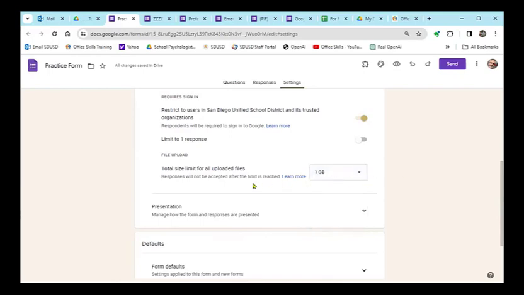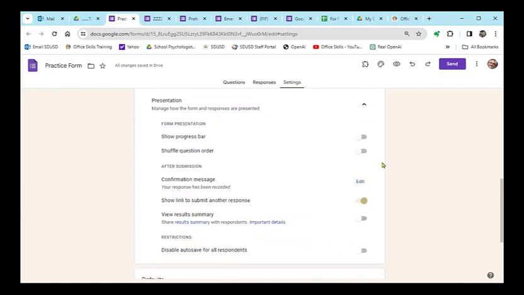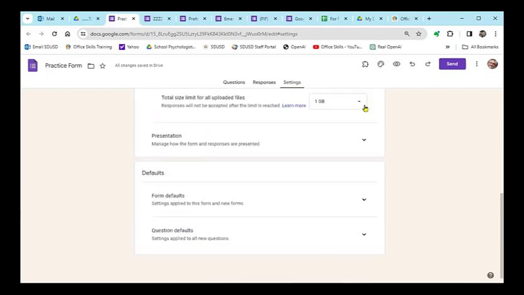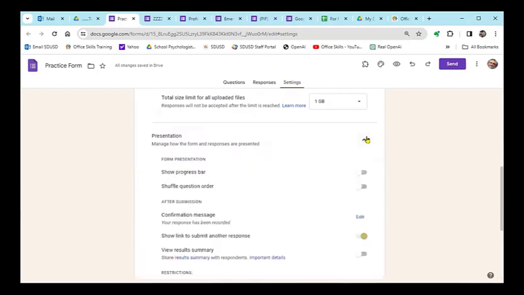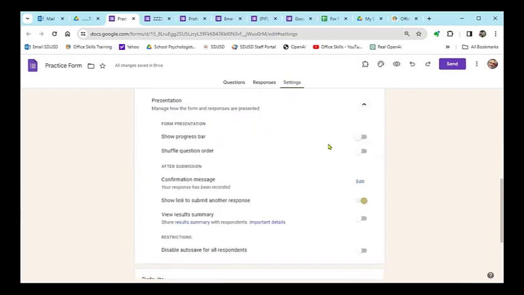So that's pretty cool. So presentation, manage how the form responses are presented. Let's take a look at our options here. Oh, okay, we got a whole bunch of them. So look at that. That little drop-down menu just expanded quite a bit as far as presentation. So show progress bar. Okay, we haven't seen that yet. We're going to see it in some of the other ones. I'm going to go ahead and select it. Shuffle question order. Oh, yeah. So that's, again, if we want to make this a quiz.